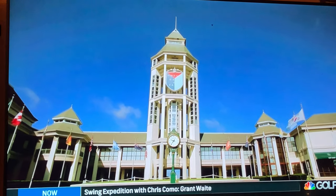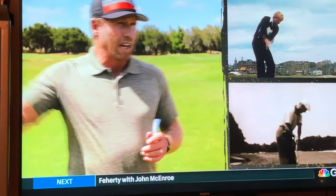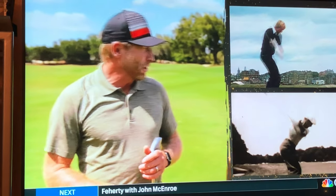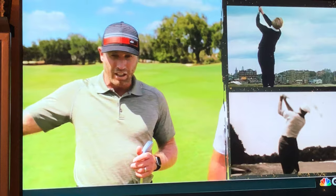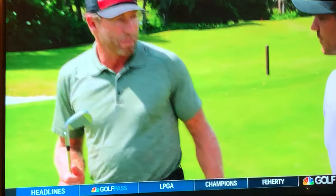We've talked about this over the years, that the Hall of Fame is a real problem for the instructional industry. We've got many different swings in the Hall of Fame. We can take Jack Nicklaus, for example — he's upright, across the line at the top, and he's sitting right next to Ben Hogan, who was much flatter, kind of a laid-off position. Almost could be completely different looking at the arms and the club.